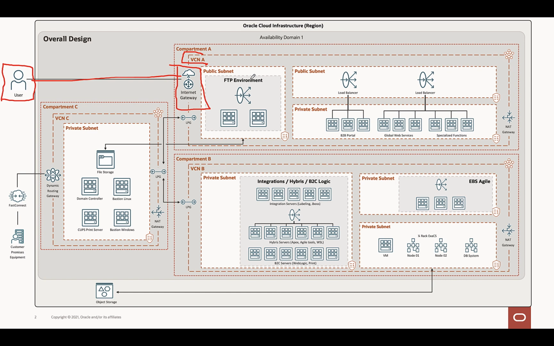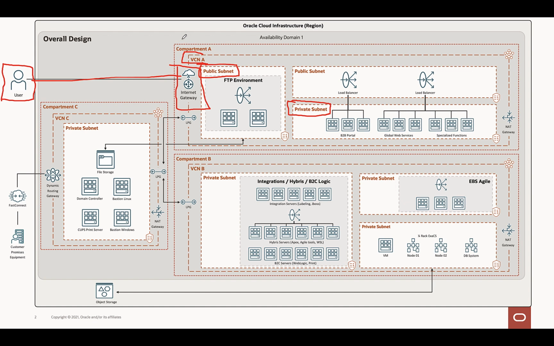From here, we're going to have a different assortment of components that we want to define or have in our architecture. We have our public subnet here, and we may have a private subnet inside of that same VCN. Depending on how our architecture sits will dictate what we define for these. Now, our internet traffic is going to allow a bidirectional connection for our public subnets, but this is not going to allow traffic in for our private subnets. So as we get into the networking layer in the subsequent slides, we'll talk more about those components.